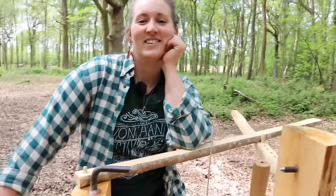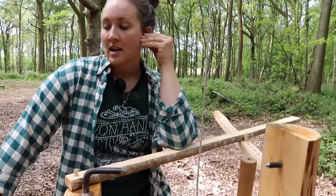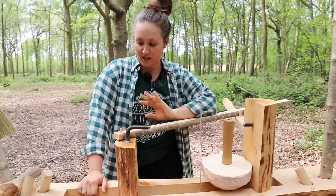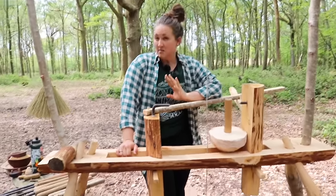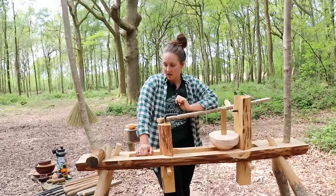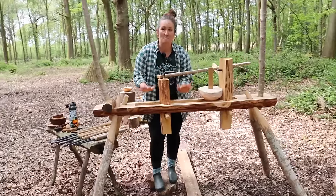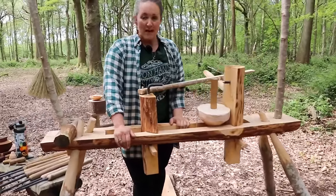Would I be right in saying that the lathes are typically built from a much harder, denser wood? Yes. When we were making our first batch of lathes, we've definitely built more than 30, maybe even up to 40 lathes in the last 6 years, closer to 40 between the two of us. When I first started, I was quite stressed about making sure that I had a very hard wood, like ash or oak, for the lathe bed.